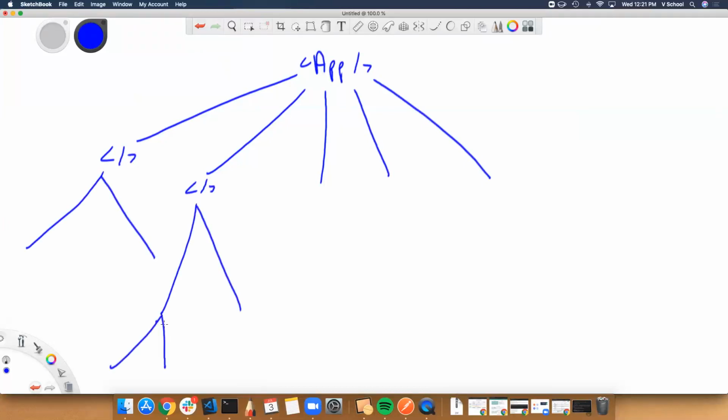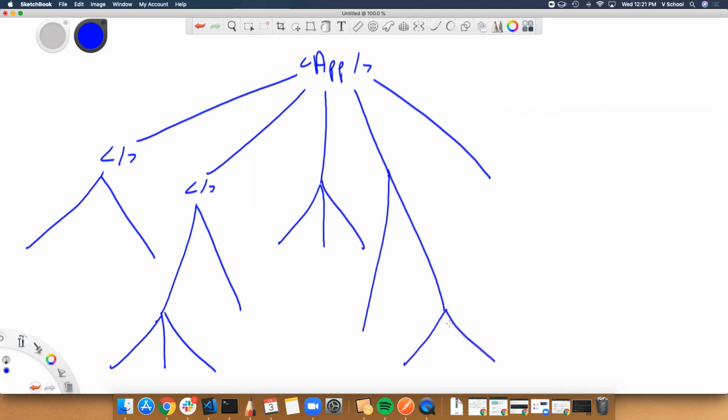These might branch out as well. Things will get very complex very quickly as an app grows. Just like the RPG, you'll lose track of where you were. It'll be hard to read your code. Everywhere a branch occurs here, this is a component. All of these are components.